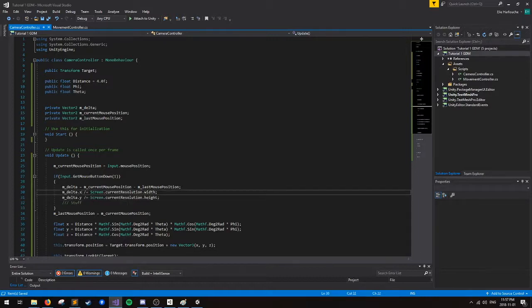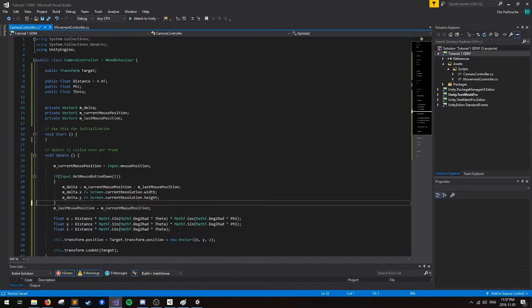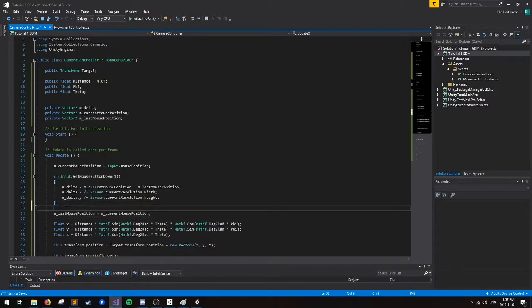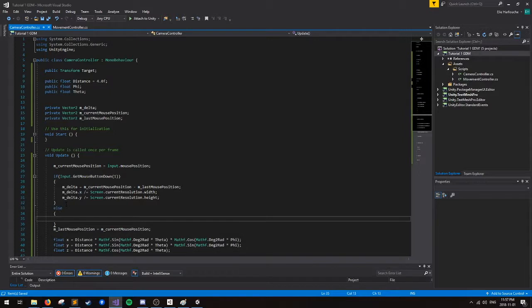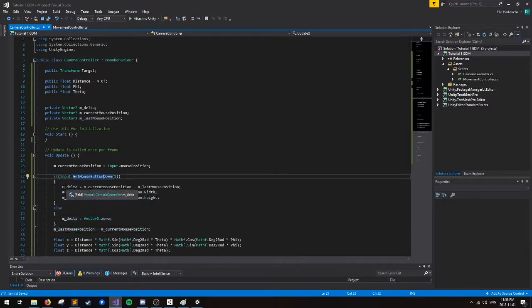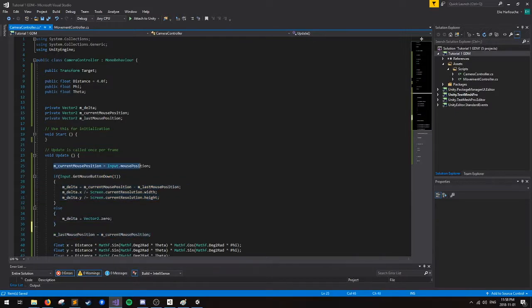So this is going to return a number between 0 and 1, telling us how much we've moved, what percentage of the screen we've moved in. Okay? And then we're going to say that if there is no mouse button down, we're just going to zero out the delta, because otherwise it wouldn't do it on its own. It would be set to it and it will keep updating. And so this is actually most of the code we need. Now when we have the button down, we can calculate what the change in position is. And we're storing this change in position every frame.